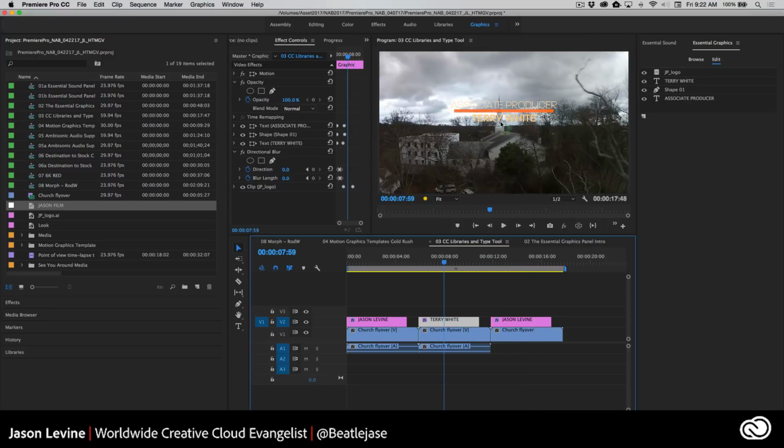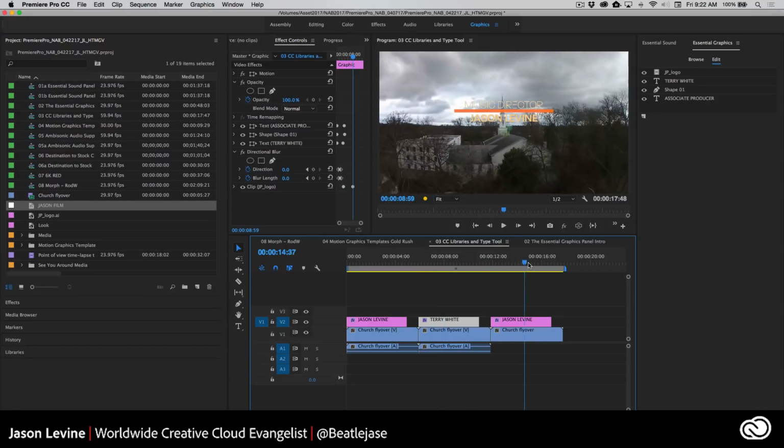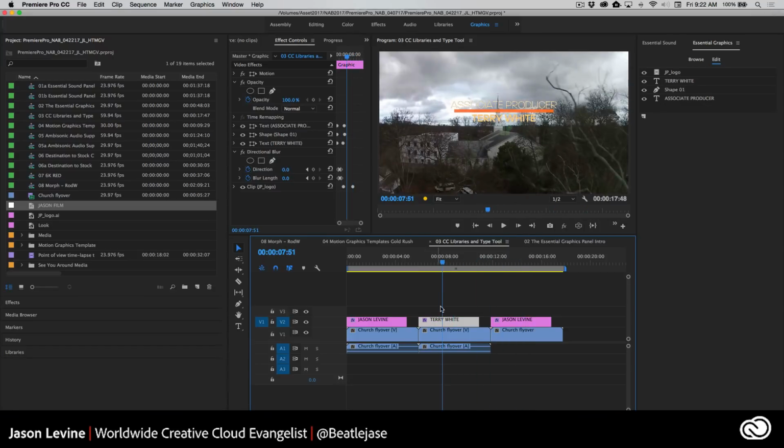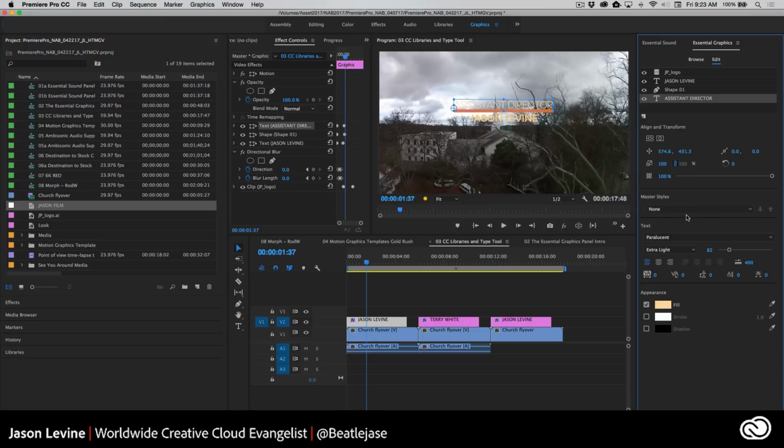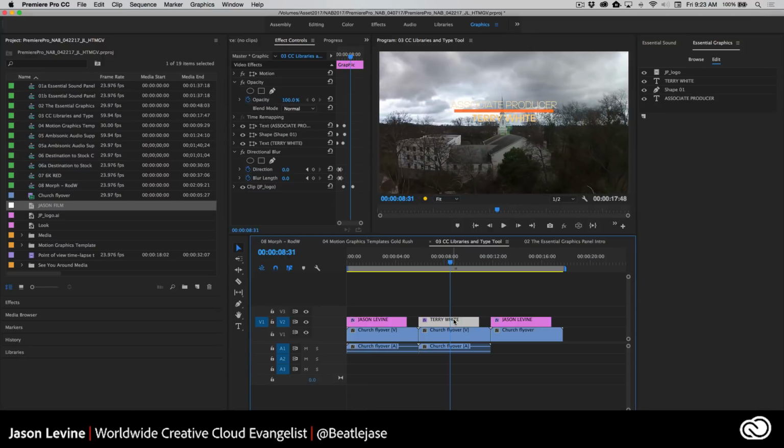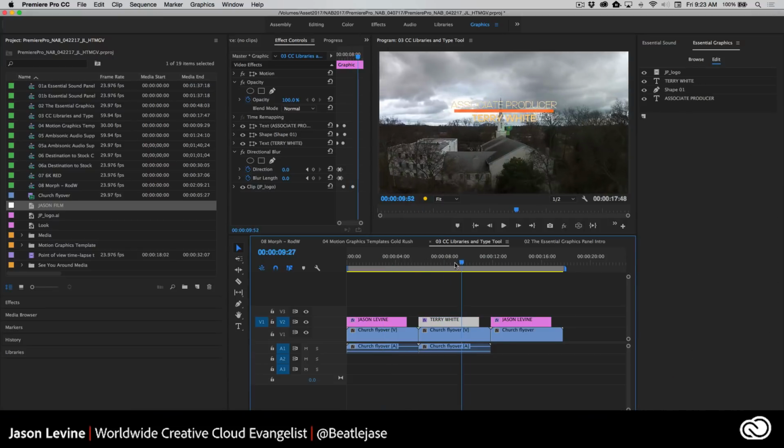So you can see here the more orange text on the name and the little bit of drop shadow that's also been applied. By changing that master style, it's filtered through to each of the iterations, anywhere that I used this multiple times inside the project. Real simple, real easy. And you can imagine, whether you're building lower thirds and you're going to change a color element, or change the color of this bar, or maybe add some opacity change to this one as well, I can just add the master style to that text at the top there, and it changes. You get the idea.